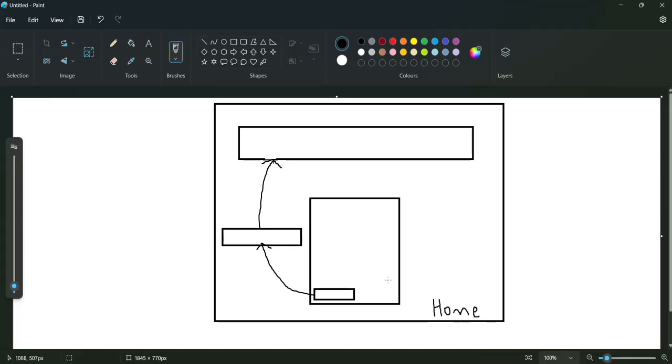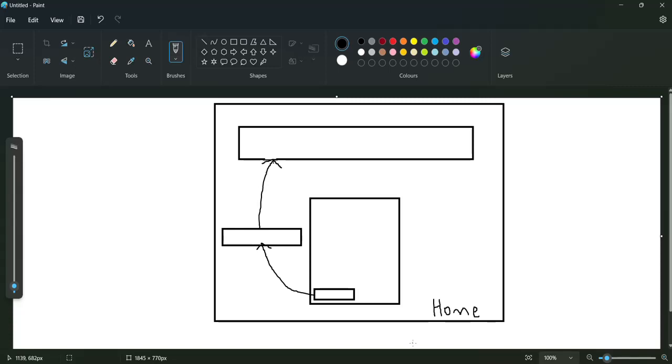So an event can be used to send data from a child component up to a parent component.